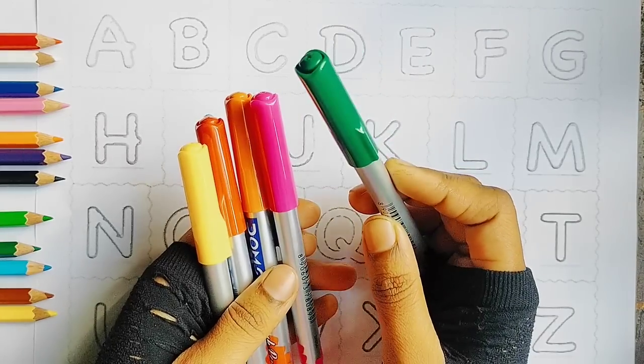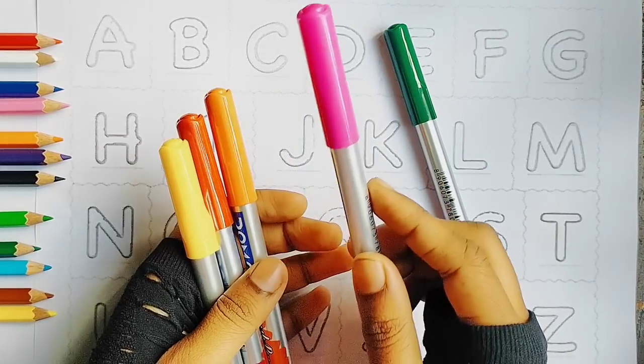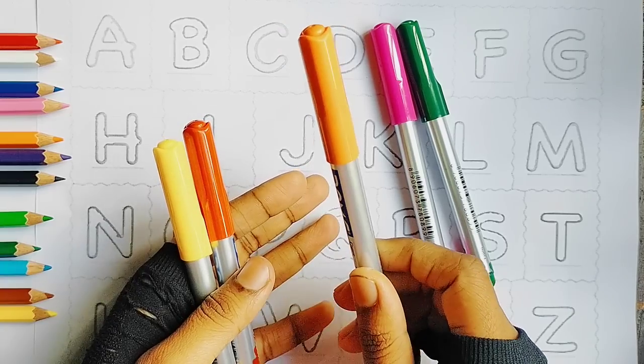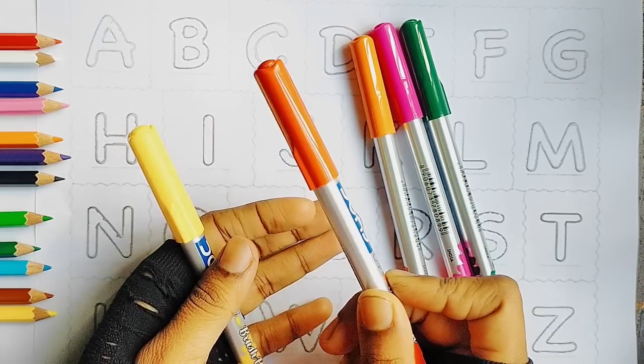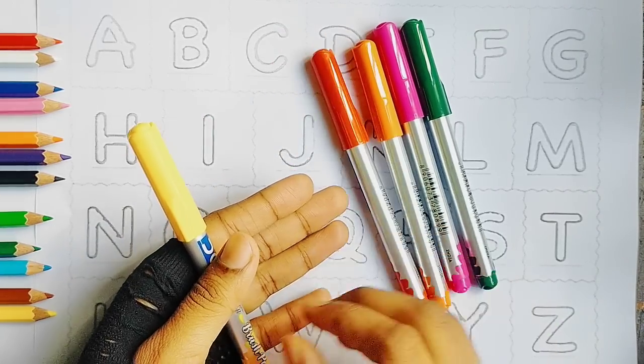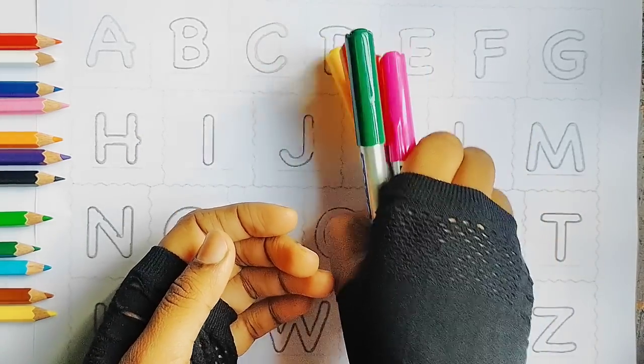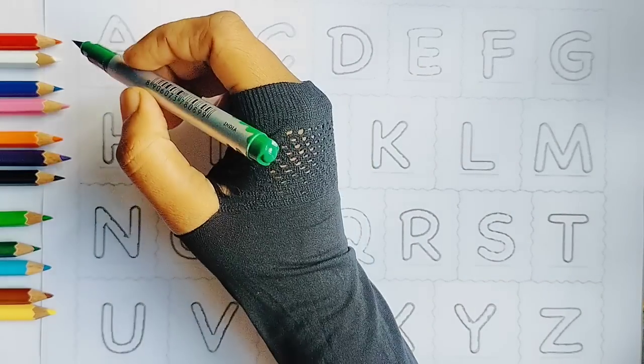Green color. Pink color. Orange color. Red color. Yellow color. Green color.